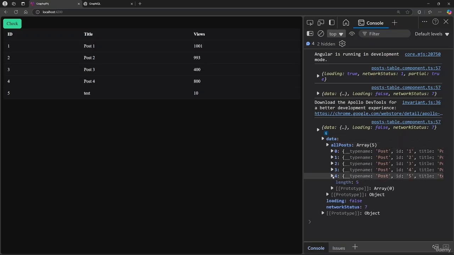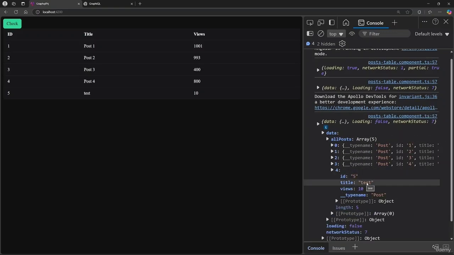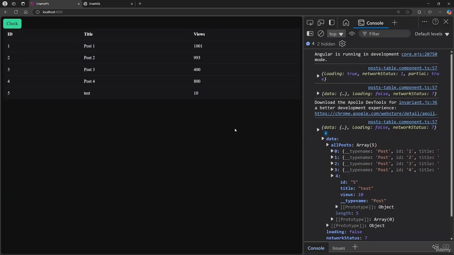This confirms that the new post was successfully fetched from the backend through polling. In addition, we can also see the change directly in the table. The new post has been added, and we now have 5 records displayed in the UI. Everything is working exactly as expected, and polling is keeping our data up to date automatically.